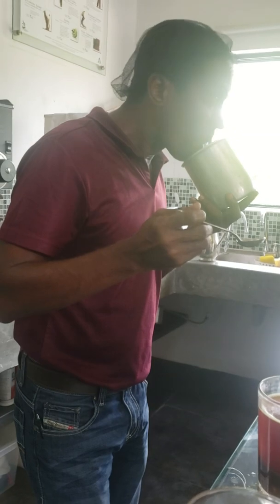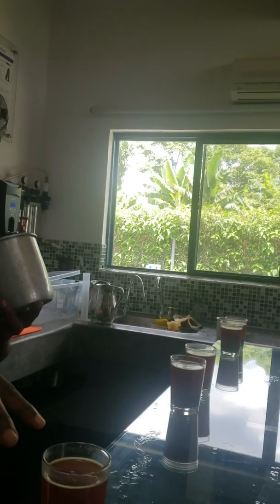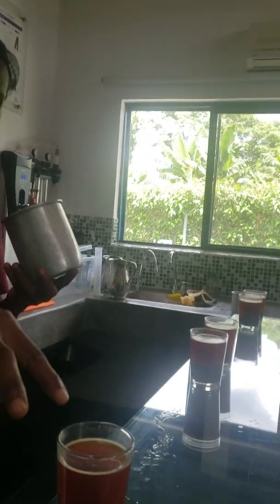Very, very good. There is a familiarity, very close, between geisha and bourbon. Yes, very much like little brothers. There is a familiarity between bourbon and geisha.